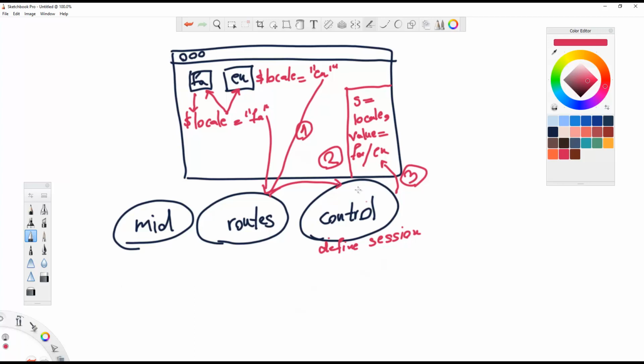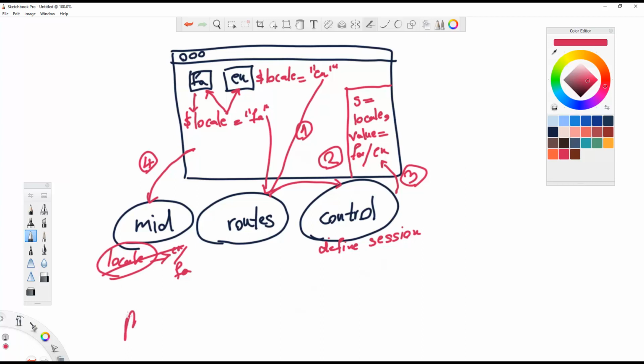After we define that in the session area, it goes to the middleware. Yes, exactly. Our pages go through our middleware, which checks it. If the locale exists, change it to whatever it is, EN or FA. If not, just go to the next request.